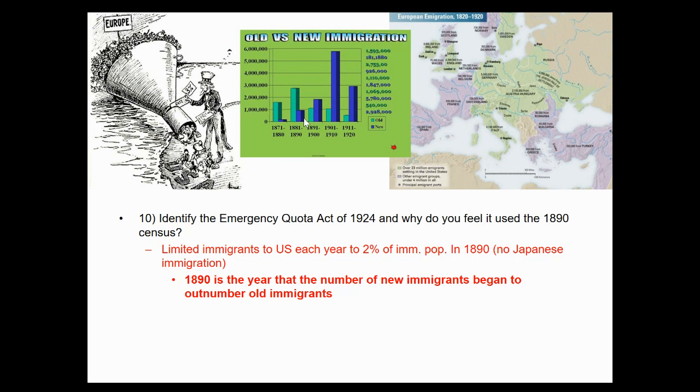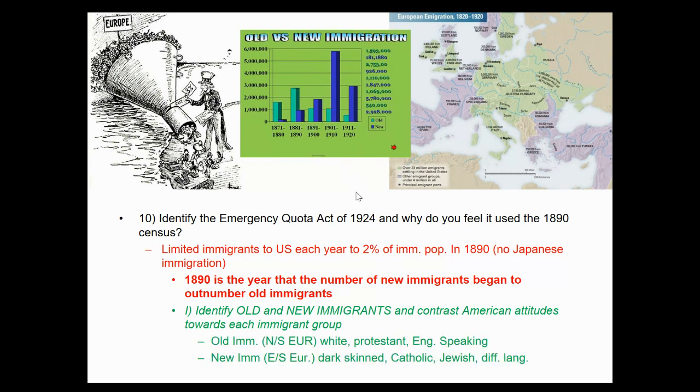The 1881 to 1890. Now, can you identify old and new immigrants? And remember what was the attitude? What is an old and new immigrant? Basically, old immigrants are immigrants coming from Northern and Western Europe, coming from Ireland, England, Germany, and maybe Scandinavia. And they were lighter skinned, they were Protestant, and they're English speaking, and they were seen as being good immigrants. America doesn't hate immigration. We just hate immigration for the wrong groups of people. And the old immigrants were seen as a good group because they did fit in, they blended in.